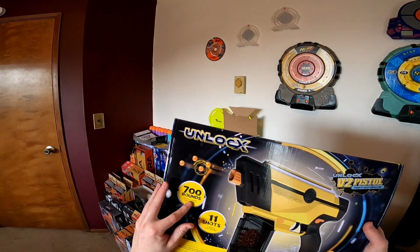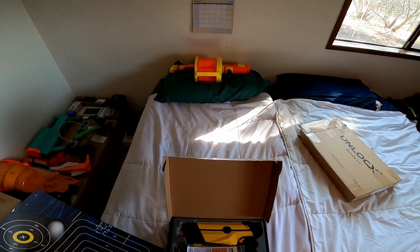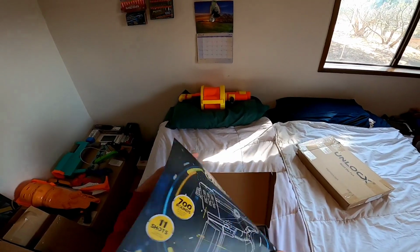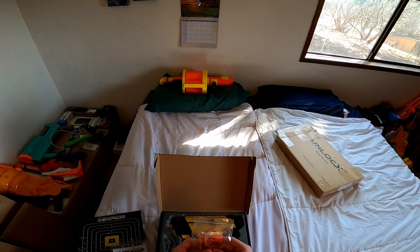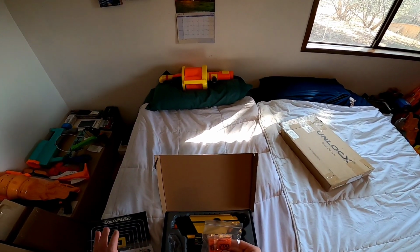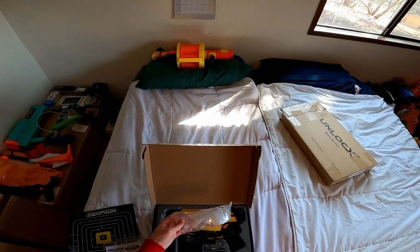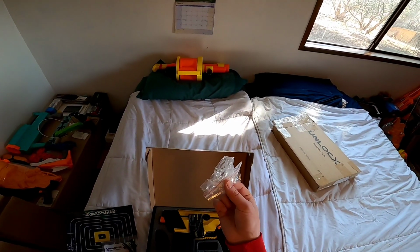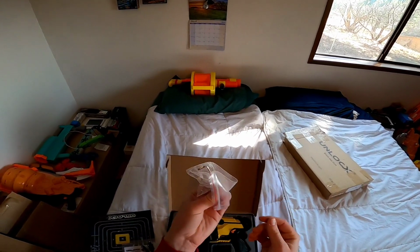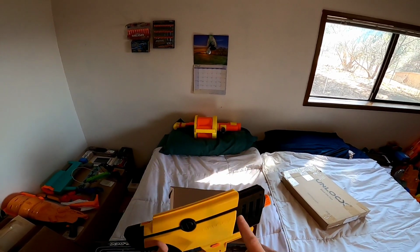The box looks pretty good. It features a 700 round magazine and claims 11 shots a second. So what's included in the box? First up, we have this target. It looks pretty cool. We have the instructions. We have 5 packs of 700 rounds. Now keep in mind that the magazine holds 700 rounds, so each of these is worth 1 magazine. We have eye protection, which is definitely a necessity, the charging cord, an Allen wrench, and we'll talk about why this is included later. Then we of course have the V2 itself. The magazine comes installed as well as the battery.